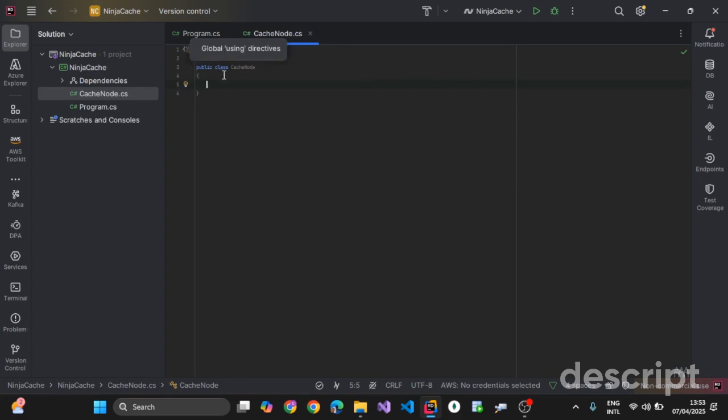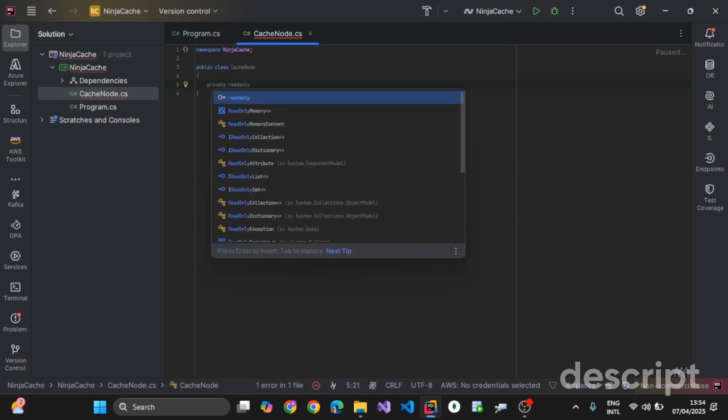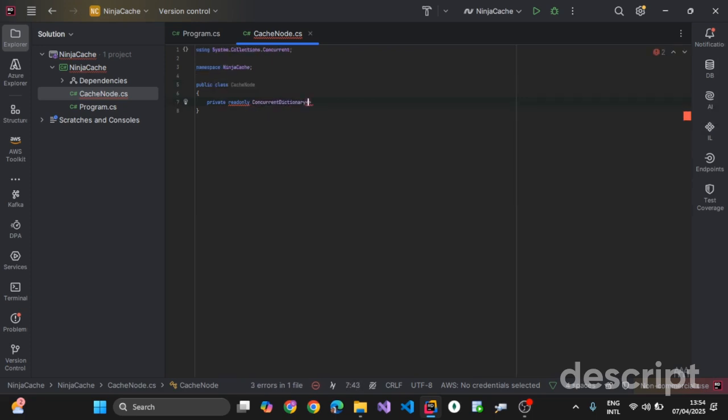Now, inside our cache node, there are a number of things we want to have here. I can say private readonly ConcurrentDictionary, which I already talked about, a collection that provides thread safety.